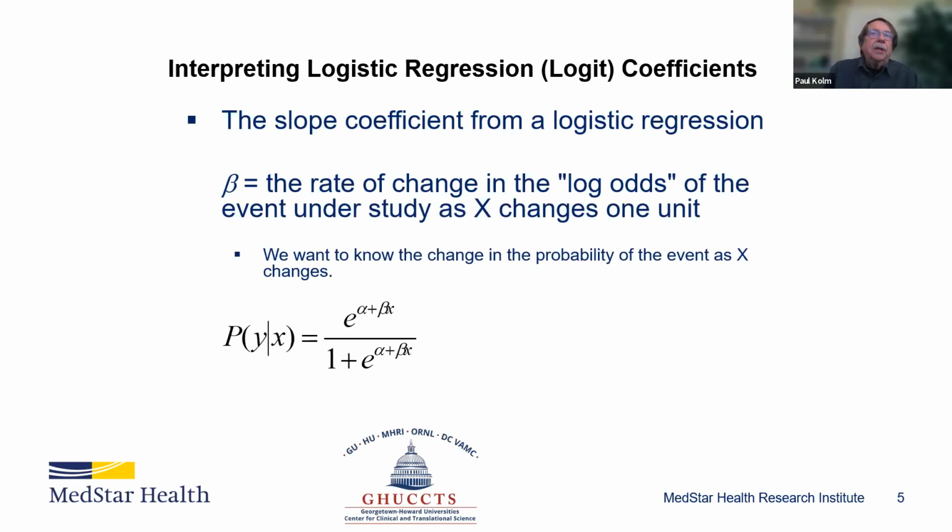And so once we solve our regression equation, or we solve for the regression coefficients, the betas, then we can calculate the probability of the event dependent on whatever our independent variable or variables are. That's a fairly straightforward equation where the probability of the outcome as a function of the independent variables is just the exponentiated regression equation divided by 1 plus the exponentiated regression equation. So if, for example, our independent variable is age, then we can calculate a probability of the outcome for any given value of age using this equation.